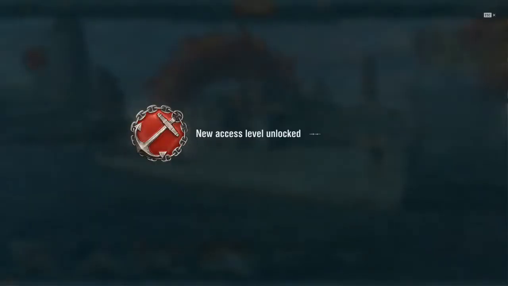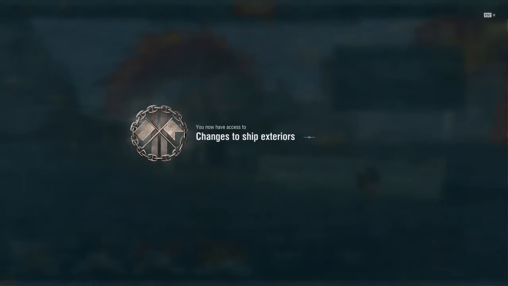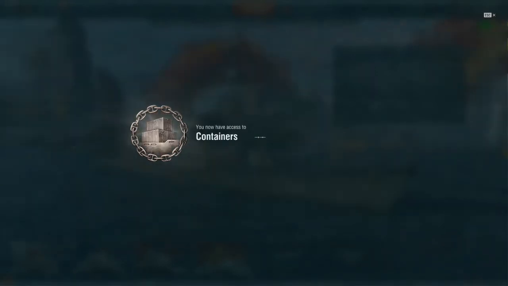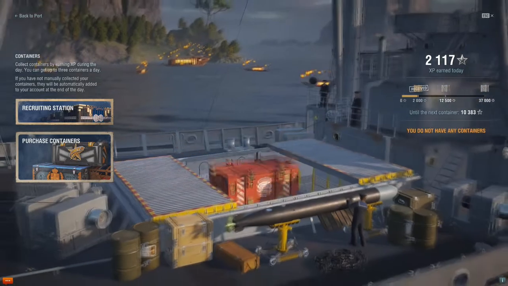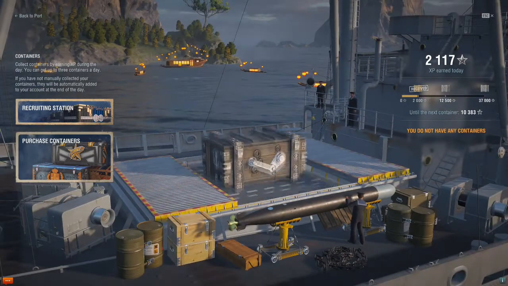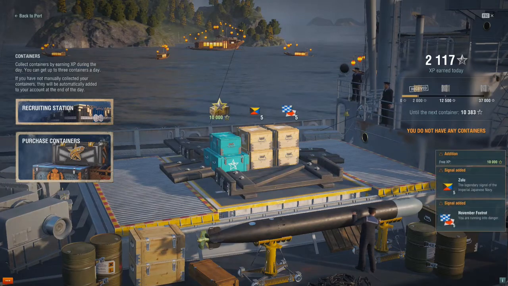In the first few levels, you just unlock the random battles after playing a couple of co-op for practice, you unlock upgrades and research, things like that. Then you start unlocking customization options and further modifications to ships. Level 5 gives access to containers for basically free rewards, such as credits, signals to warn enemies of things and give perks, camo for your ship with a defined amount of uses, or extra XP, things like that.